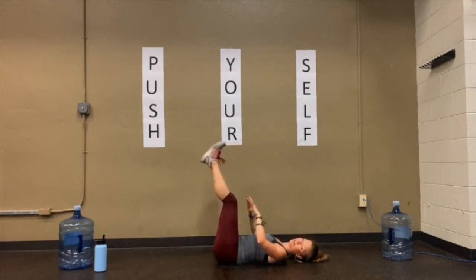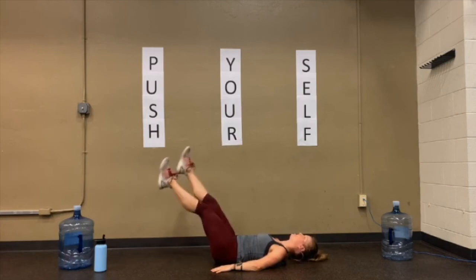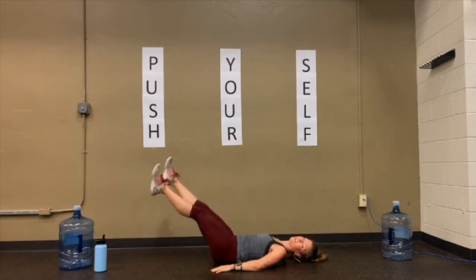Start to lower. Three, two, and one. Flutter, flutter. Just keep going. Push yourself, push yourself. Say it to yourself. Come on, push, push, flutter, flutter. Come on team, we're all in this together.